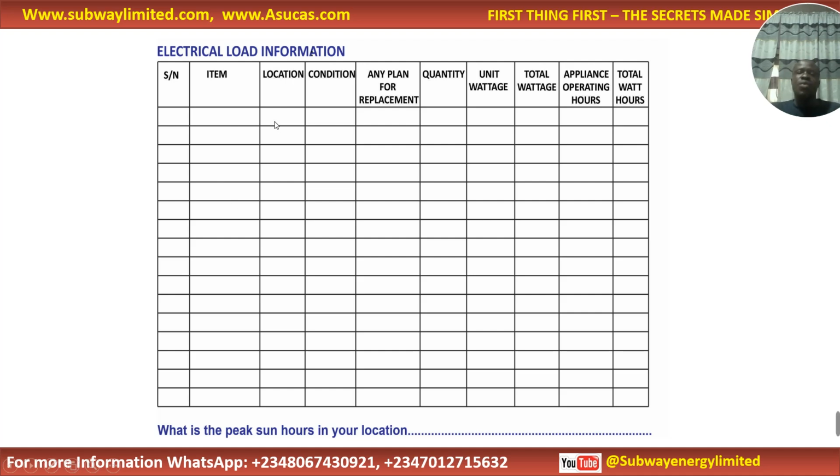Then the next thing we have here is location. Where is it located in the facility that you are auditing? You have to include it, so that somebody will not accuse you of stealing something in his own premises. You come, and when you leave, something disappears. So when you see something, record where you saw it. Don't just see and leave. Record, I saw this at this particular location, so if it was not there, maybe somebody stole it, not me. I did not see anything there.